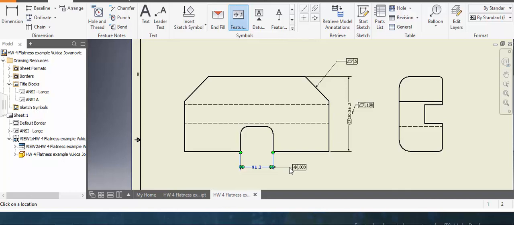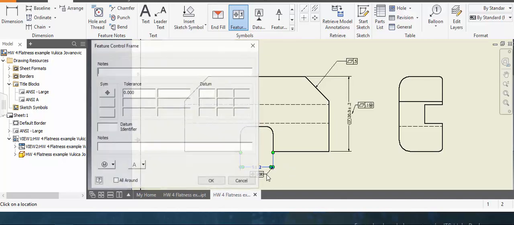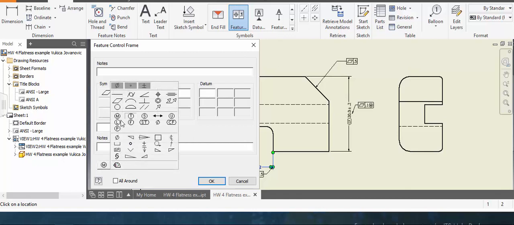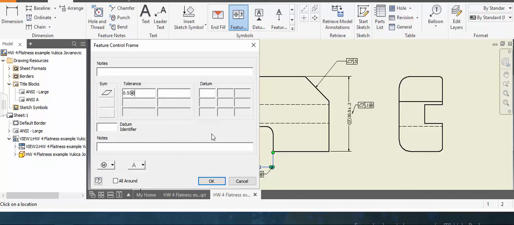You can see where you want to position, and we'll have flatness 0.5 maximum material condition. So once I put it there, I'm picking the flatness symbol, and then I say 0.5, and I will add maximum material condition right there, and I will say OK. You can add a space if you like to, not the letter V, and then say OK.